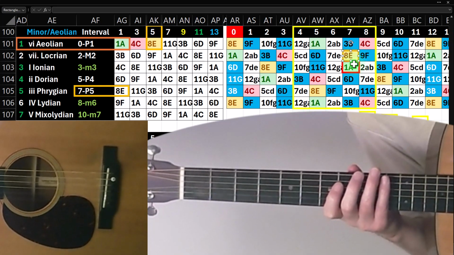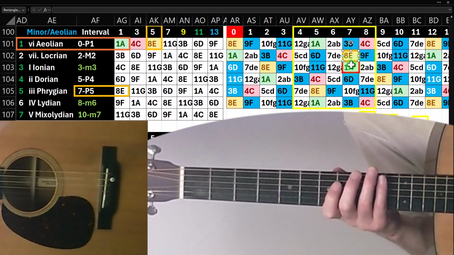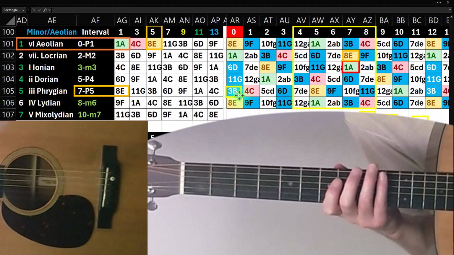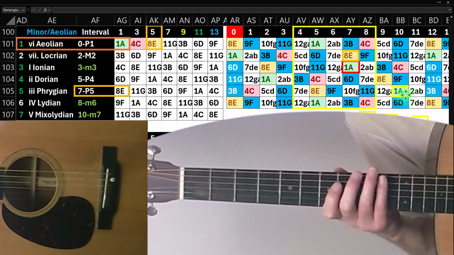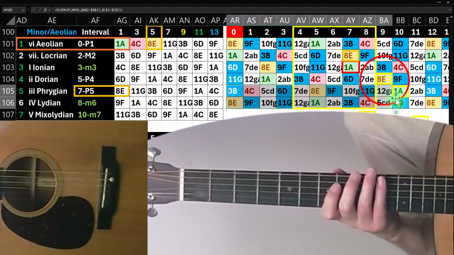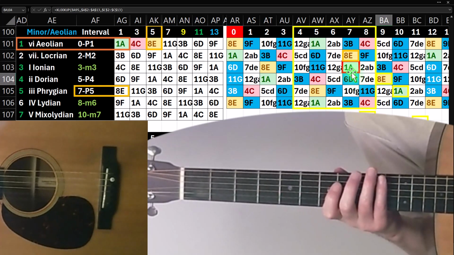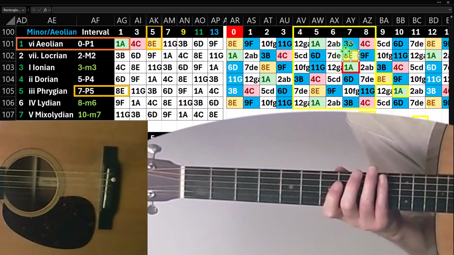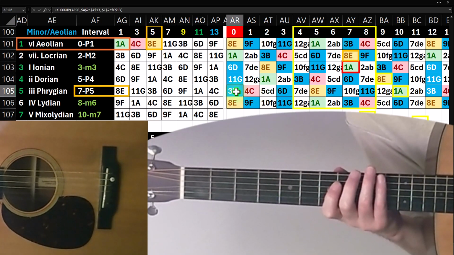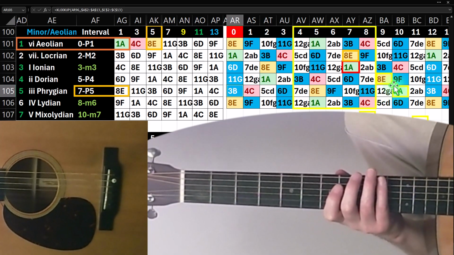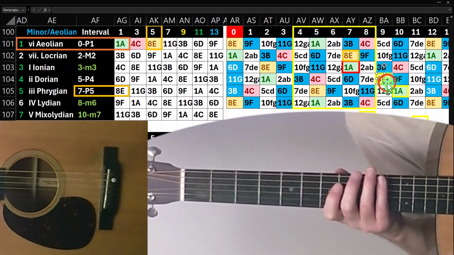If I go up 1 string, the 7-note away perfect fifth is on the same fret unless I cross the fault line, which would only happen on the B string. So if I was on that string, then because this tectonic plate shifted to the right, it's going to be back here. So if I go up 1 string, the 7-note away perfect fifth will be on the same fret unless I cross the fault line, which would only happen on the B string, in which case, if I go up 1 string and cross the fault line, the 7-note away perfect fifth will be 1 fret back.